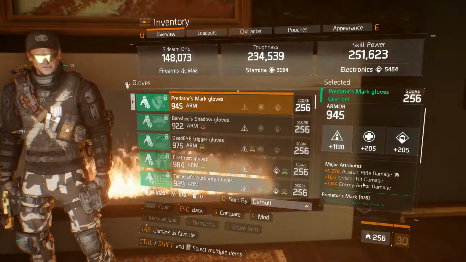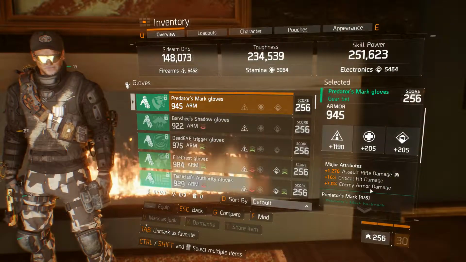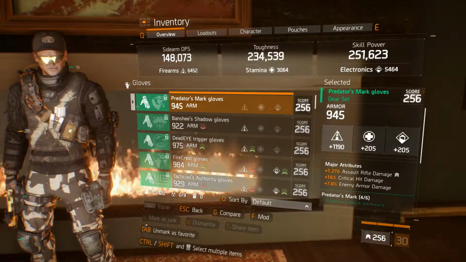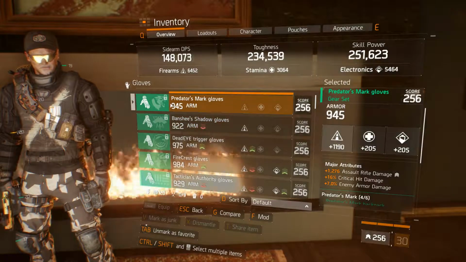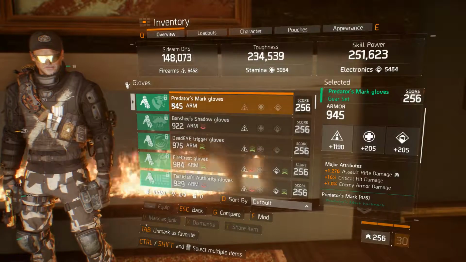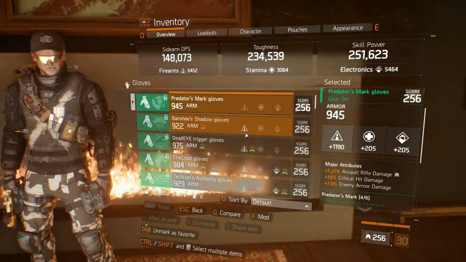Gloves, that is perfect, that is. Although I would prefer crit hit, no, I wouldn't say perfect. I prefer crit hit chance there, and I prefer a higher firearms roll, but these are the only gloves I've got, and in all fairness, these are the only gloves I've ever been able to pick up that are any decent, regardless of Predator's Mark. RNG on that's not very good on me, even though I'm quite good on everything else.